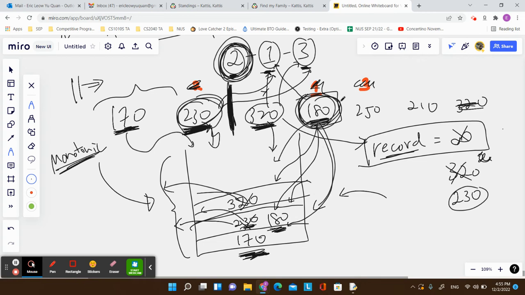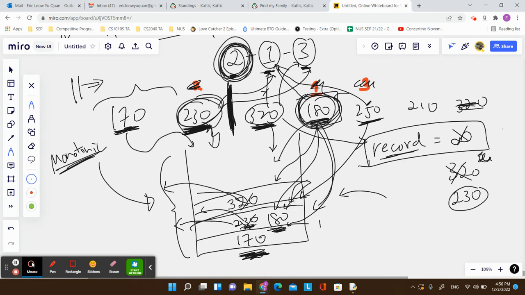Now let's go on to the next value, 250. So now I ask myself, can 250 be a potential 1 candidate? So I check the top of the stack. The top of the stack is 180, right? 180 is less than 250, so obviously it cannot be a 2-1 candidate. Therefore, I don't need to check 170 anymore because the top value is already smaller than me. So definitely when I go down the stack, it will be smaller and smaller. I don't need to go through every element. I just need to check the top element. So it cannot be a 1 candidate.